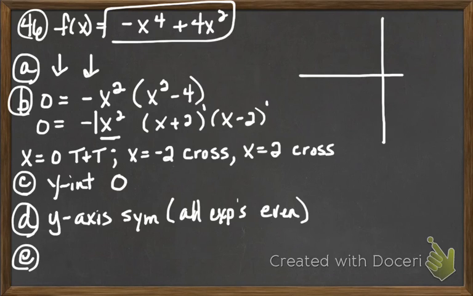So, if you understand what we're doing, this one's probably going to be a little bit easier to graph because there's y-axis symmetry, so we know the left-hand side is going to be the same as the right-hand side. So that's going to be helpful if we know that there is symmetry. So I'm going to check out what values I have. I have x-intercepts from -2 to +2, so I'm going to just go out 3 on the x-axis, and I'm going to go ahead and go up 3 on the y.